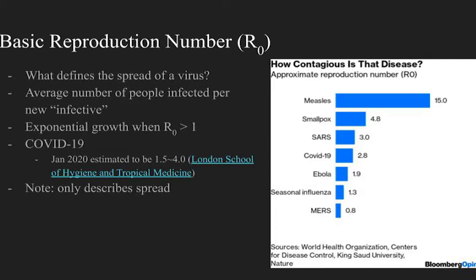A value of R0 greater than 1 means that one infected person causes more than one person to become infected. Until this reproduction number decreases, we will see a quick spread of the disease amongst people. The diagram on the right shows how infectious COVID-19 is compared to some of the other major diseases throughout history.